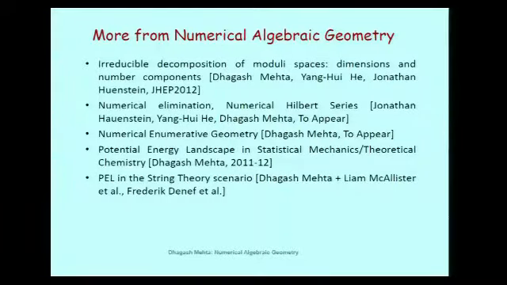We are also now working on numerical elimination and numerical Hilbert series computation, and that paper should be out very soon. I'm also working on numerical enumerative geometry, and potential energy landscapes in statistical mechanics scenarios. I've been working on that a lot. I think I put out 7 papers or so in the last 2 years from this theoretical chemistry and statistical mechanics point of view.